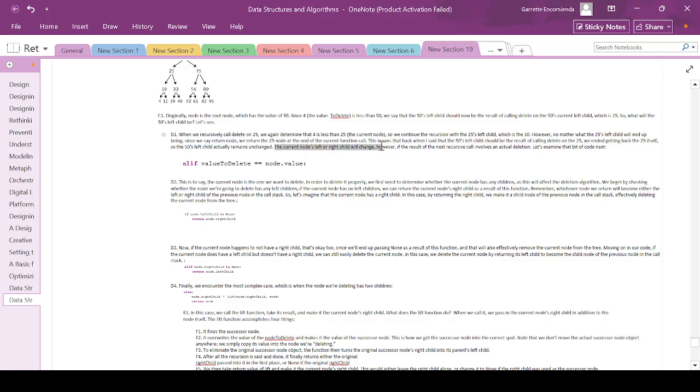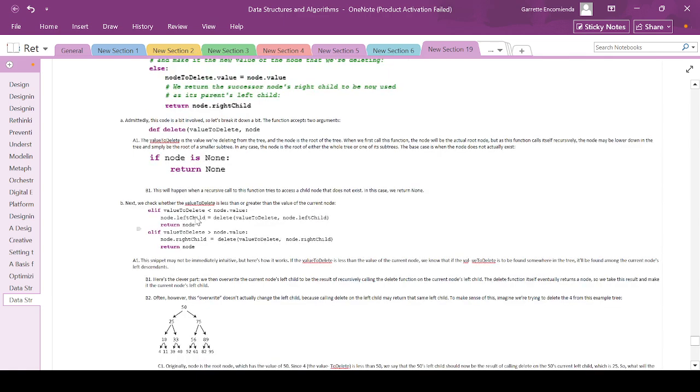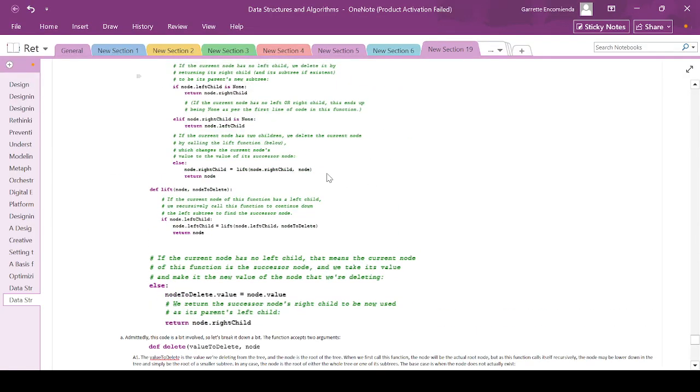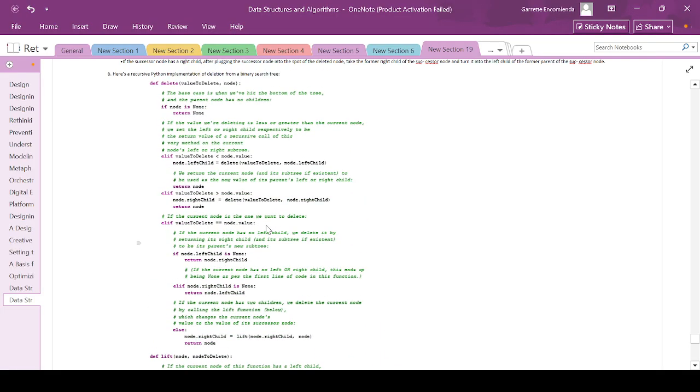The current node's left or right child will change, however, if the result of the next recursive call involves an actual deletion. So let's examine that bit of code next: elif value to delete equals node.value. The node.value check is key.